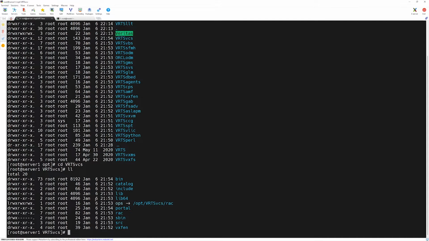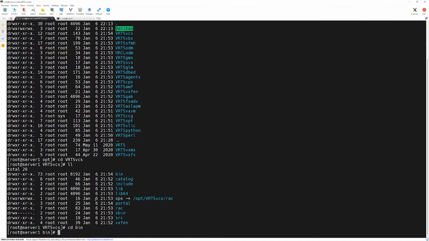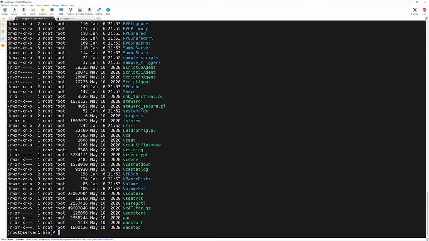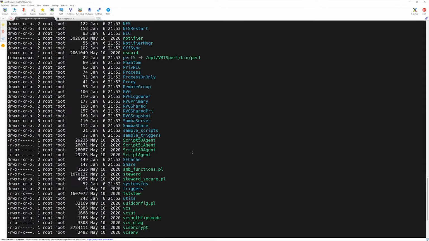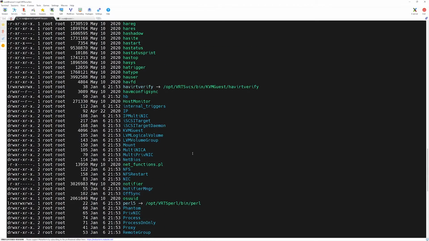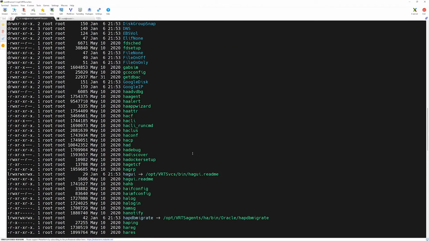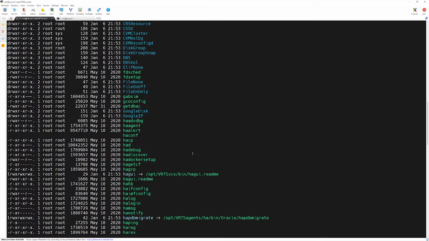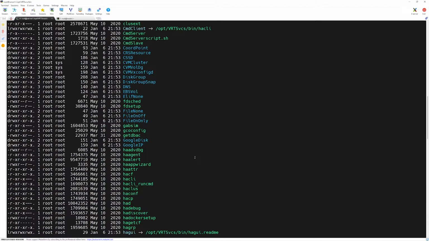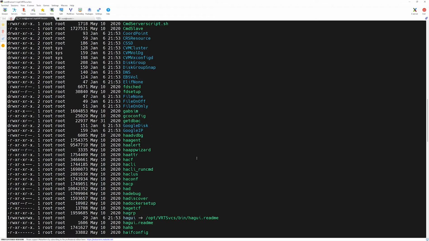Here, if we do the long listing, we can see we have a bin directory. So let's cd into the bin directory and press enter. Here, if we do the listing, you can see we have a bunch of commands available. You don't have to know all commands at once for now. We will be dealing with most of the commands later, but eventually if you have to find a command, you will have to come to this directory.